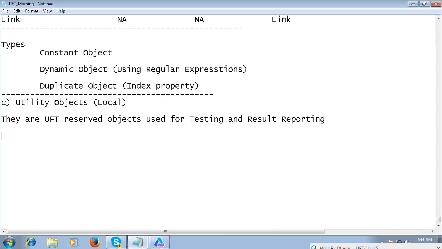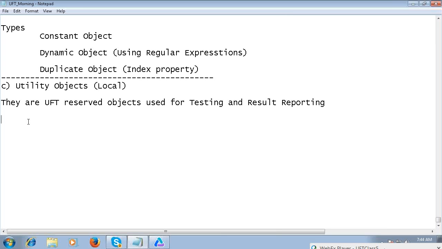See, today I will introduce one utility object, system util. This is one utility object. What is the purpose of system util? For launching software applications.